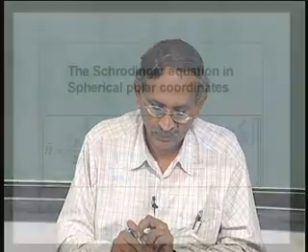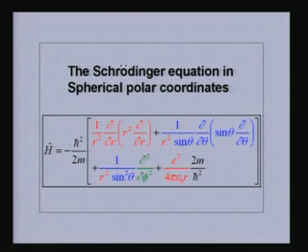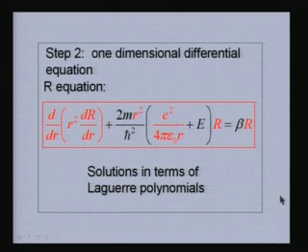What is the result? Let us go and take a look at those equations in the slide here. Okay. So this is the same equation that I have written down with the minus h bar square by 2m e, the mass of the electron. The e subscript is not here, but you can add that, and this equation is something you have seen already. And the r part that I have written down, of course the constant beta here, you must have a minus sign, but it does not matter, we will call this as the new constant beta.